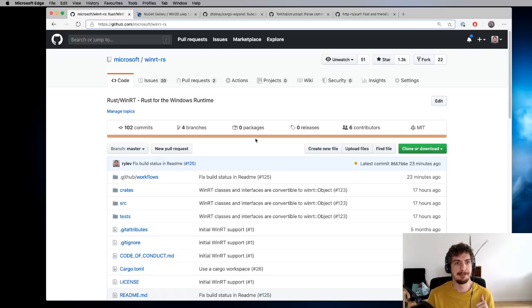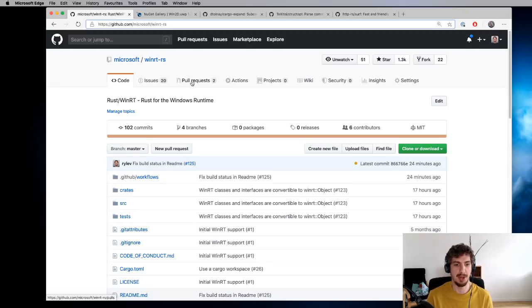A couple of days ago, I tweeted about a project that I've been working on with a coworker of mine. By the way, I work at Microsoft, so that's why this is under the Microsoft GitHub label here. The project is WinRT Rust. You might notice I'm on a Mac. I am not a Windows programmer at all, despite where I work. But I've been doing a lot of Windows programming lately, and it turns out that it's actually quite interesting and a lot of fun. This project has been quite a lot of fun to work on.